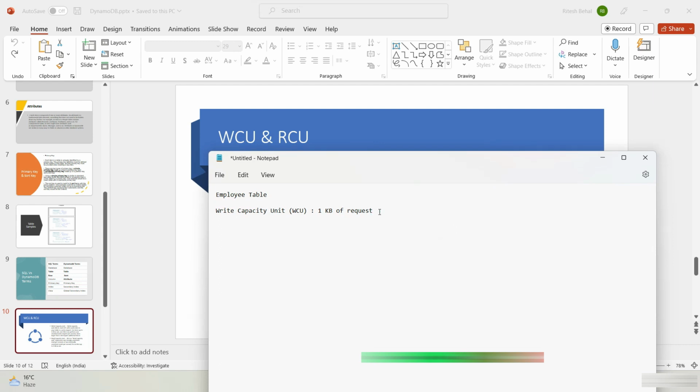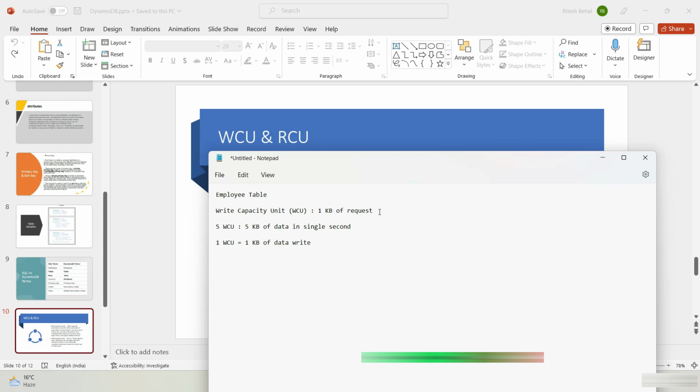So let's say if I am saying I am taking 5 WCU, that means I can write 5 KB of data in a single second. So 1 WCU is equal to 1 KB of data, right? That's how you can understand.